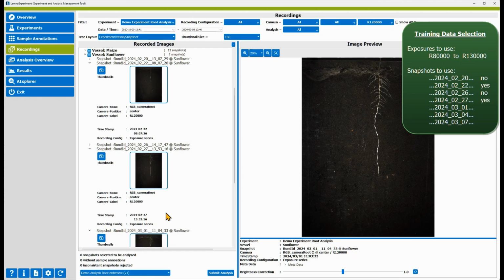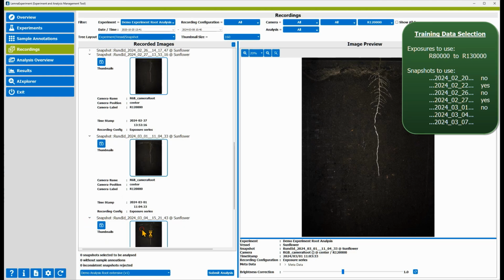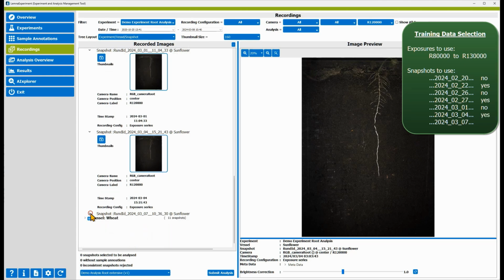This image is quite similar to the previous one. In this image, the soil starts to dry out from the top and the shoot is more pronounced. So we had a little more information here. So add this image. This is the last one, so I like to keep this as a test image.